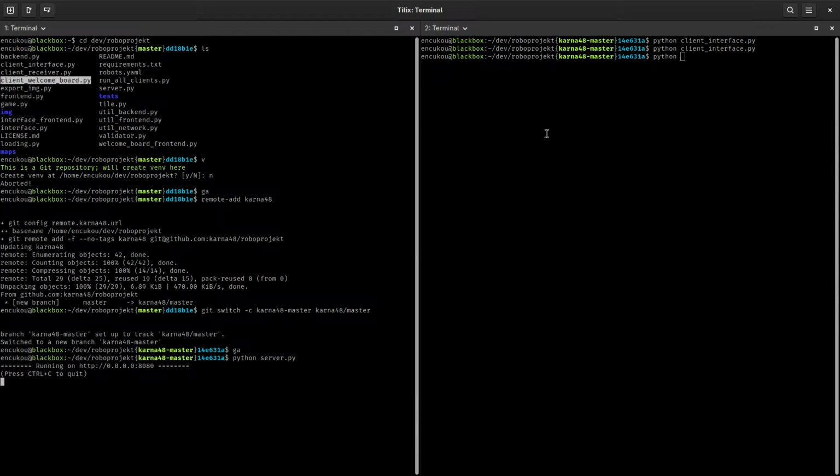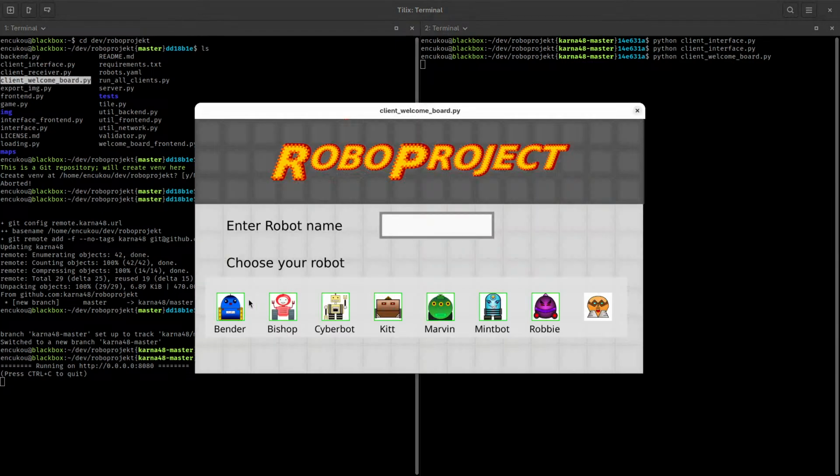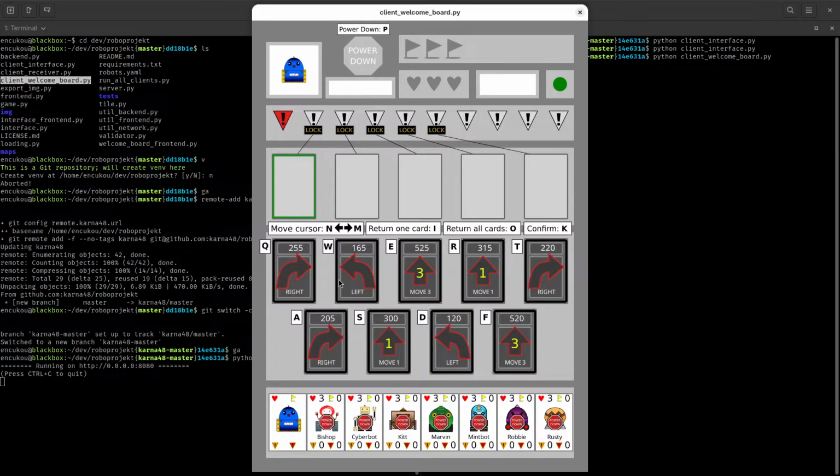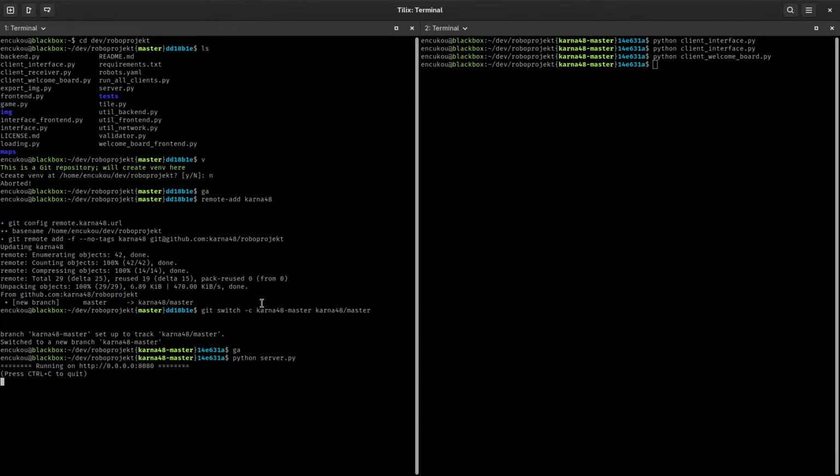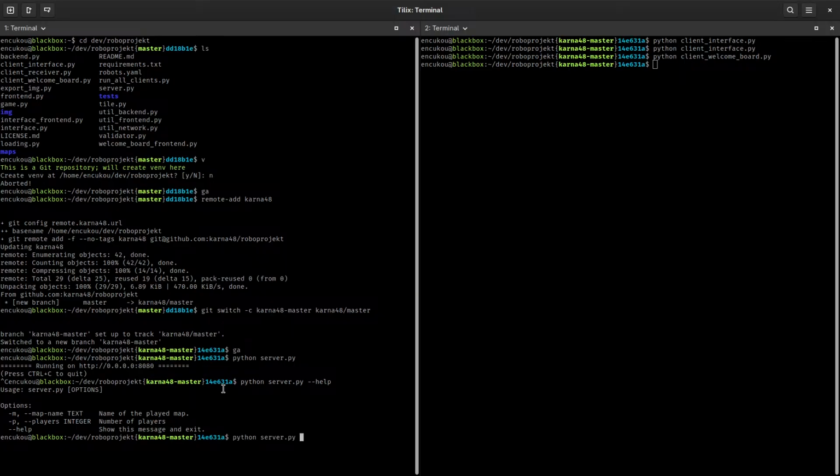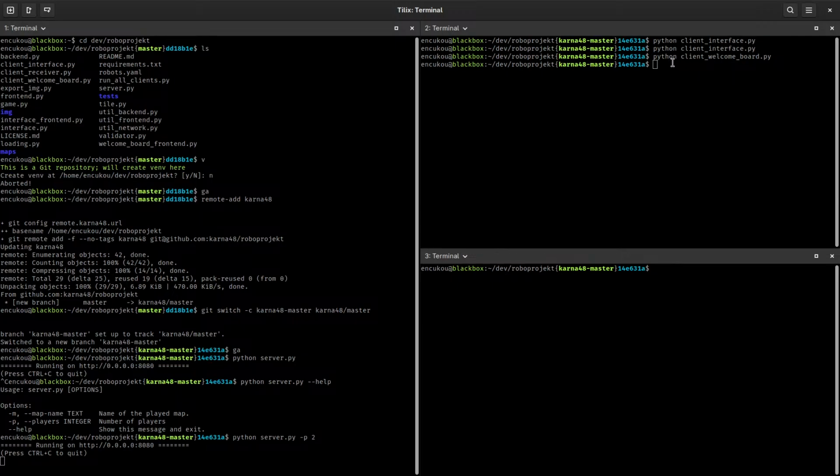And client receiver. Wait, I do welcome board and click Blender, and that works. Does anything else work? It doesn't. Wait, let's see. Let me run the server with 2 players and then run 2 welcome boards.